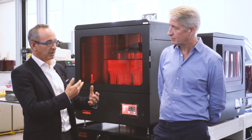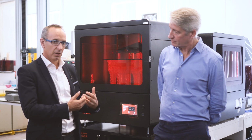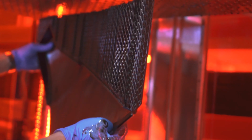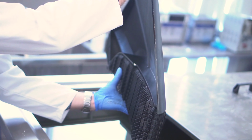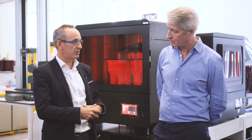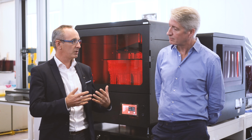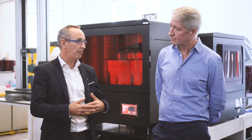And what Photocentric has been able to do today is to come with a real innovation with the LCD screens to make machines, hardware, that can really make systems reliable, effective, productive at a very affordable cost, and linking that with the right chemistry behind to enable the right properties and satisfying new applications. And so for us today, partnering with Photocentric enables new solutions and gives us the opportunity together to go further onto additive manufacturing and the applications.